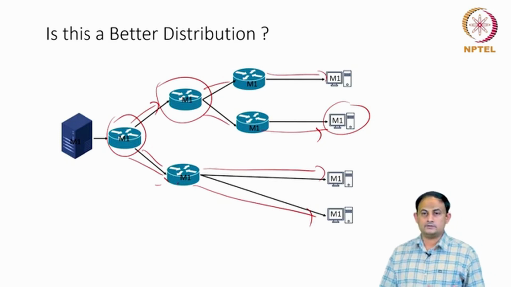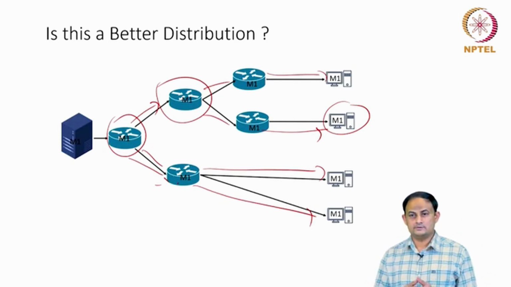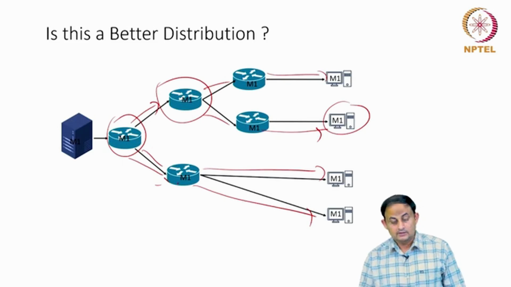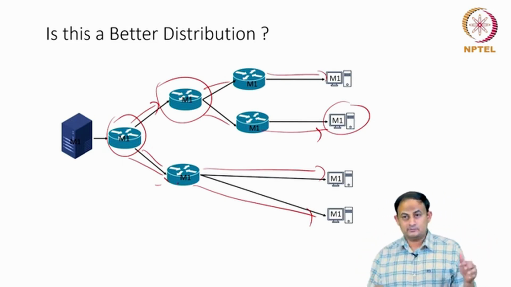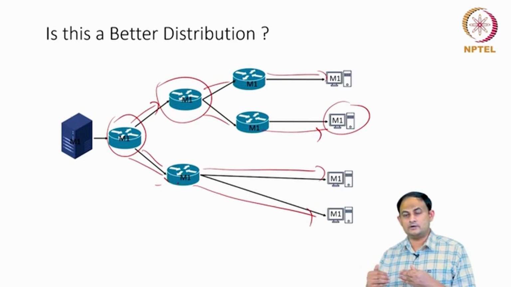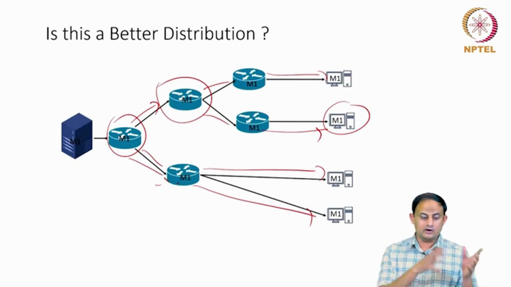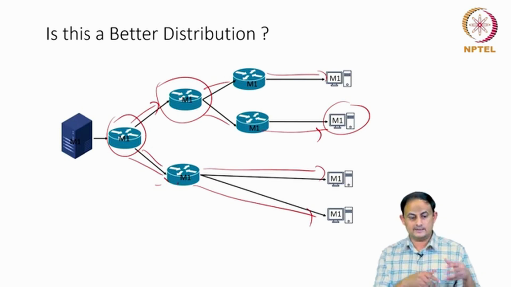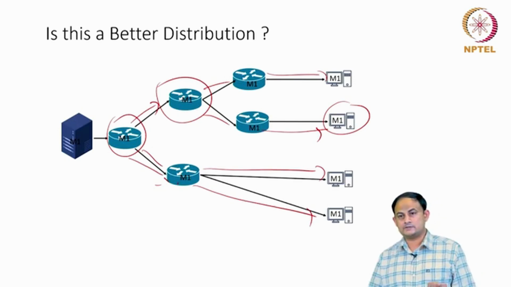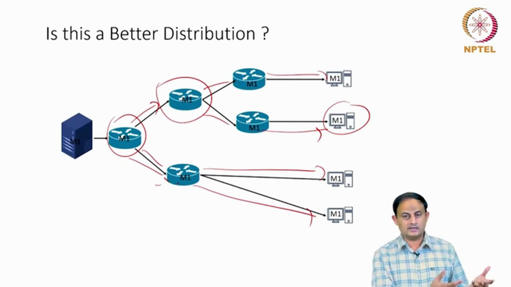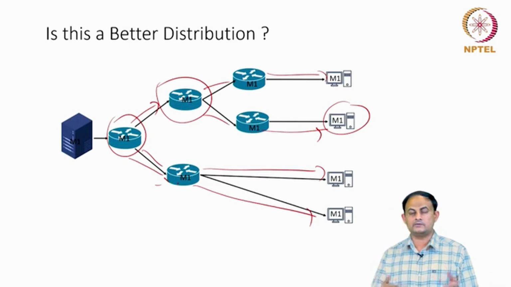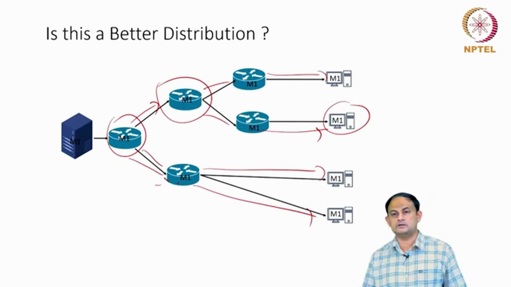Now the question is, how do I achieve this? Is it possible to do it in the IP network? So in the true sense it is not possible, but we have found several intermediate ways of doing it. So we are not doing the exact same thing as shown in this figure, but something along these lines, a compromise, where I may not necessarily do only one time transmission, but something which is in the ground.